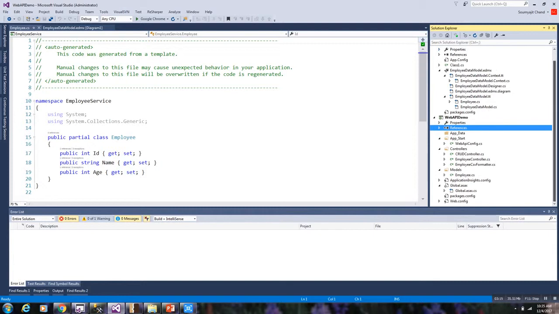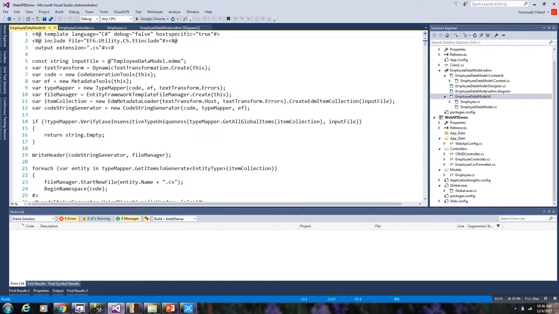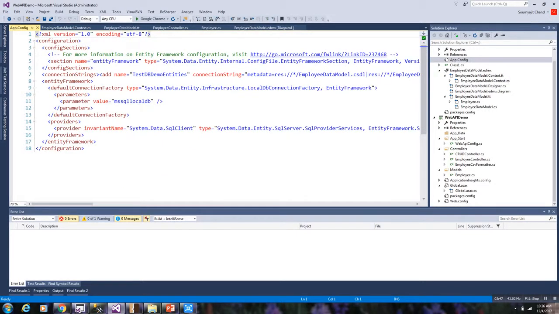Now in the Web API project you can see my employee controller here. Here I am using TestDBDemoEntities. These entities you can find here, the context. And this has a connection name. For this entity data model, you have a connection name here called TestDBDemoEntities.